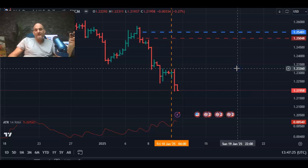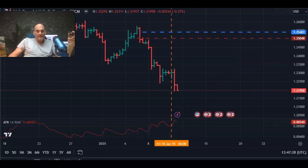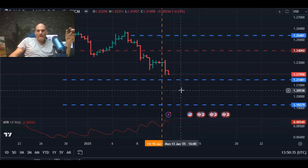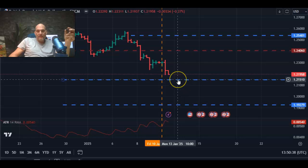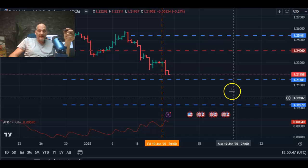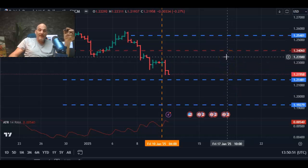Cable is really showing its weakness here. Hang on, let me get some points. Okay, with sterling dollar right now, the first level of support for the week is 121.48. If that breaks, it's opening its way down for the week to 119.30. The only way it shows any potential recovery is if it gets over 124.06 right now, and that's a lot of wood to chop for cable. So sterling really is in a downward movement towards that 120.20 that I've been talking about. If that breaks, it's opening 119.30.